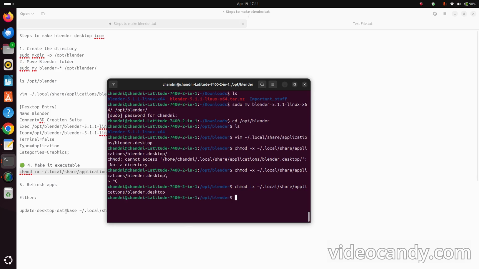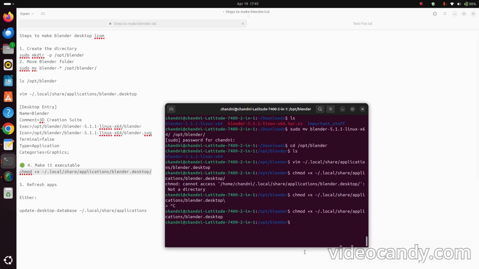Now we need to refresh all apps using the command update-desktop-database and the path to the local applications, .local/share/applications.